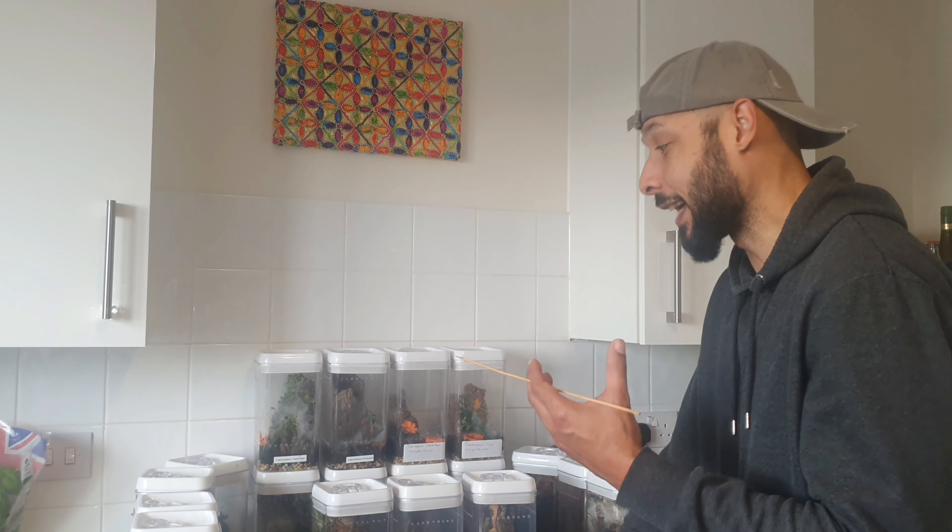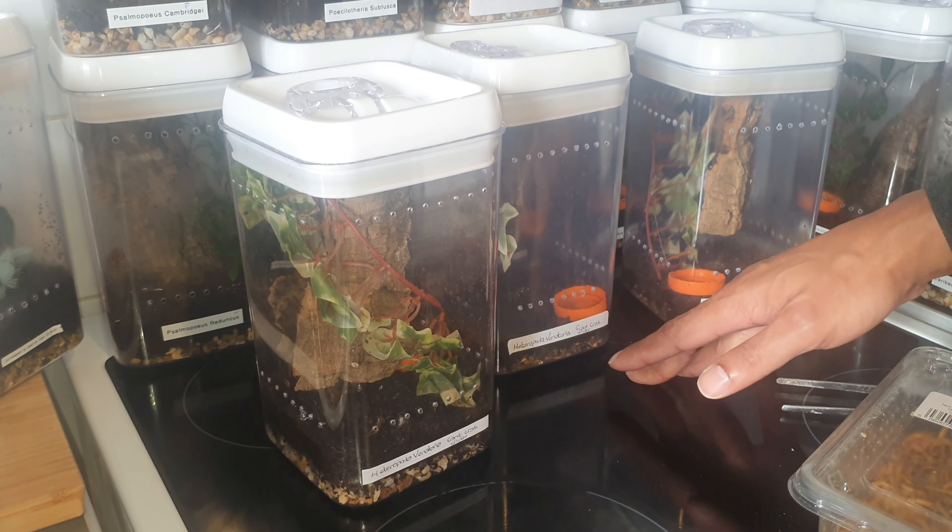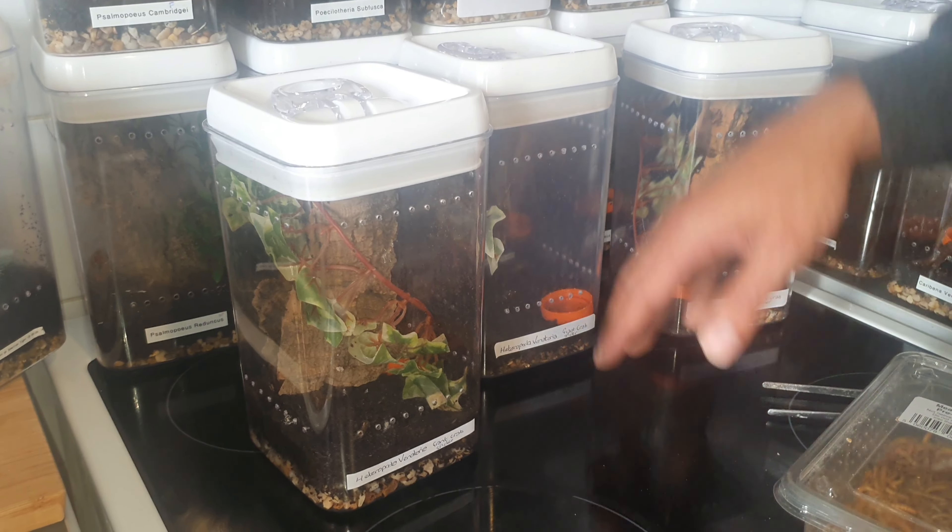Every now and then I'll throw in dubia roaches, but we're still building up our colonies so we're not cutting into that. The bigger ones might have a grub as well. We have beetle larva — it's a very large grub, about this big, white. What I do with that is if I've got a female ready to be gravid I'll feed her up on that so she's got the fat stored, or before she goes into molt maybe a few months before. If you're going into pairing, she's absolutely full and there's less chance of her eating the male.